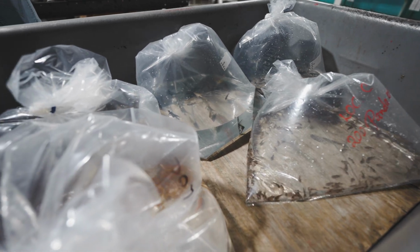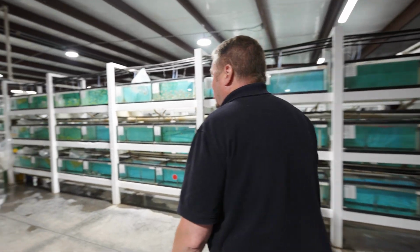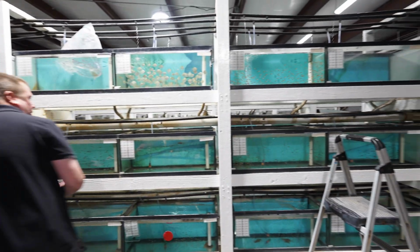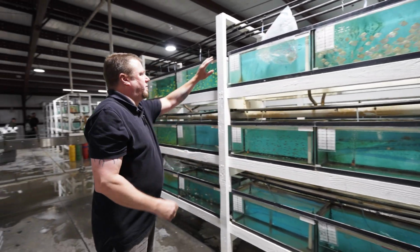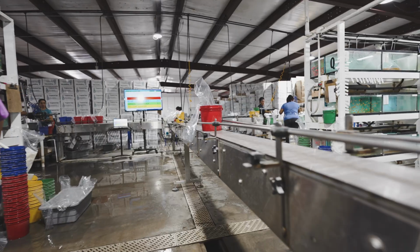A lot of people are on break right now. Yeah, we're at the lunchtime facility now, so it's not quite as crowded as you would normally see. We can have up to 60 or 65 people back here bagging and tagging all day long. But these are all our fish that are tanked, and these are ones that are acclimated. We've got ones that have come in from some of the other ponds and vats.